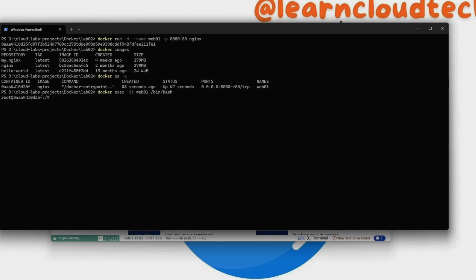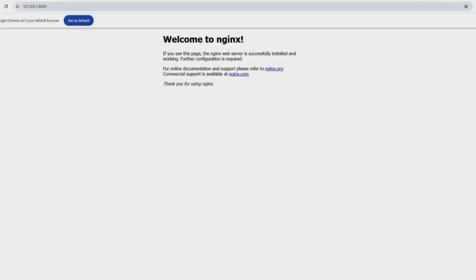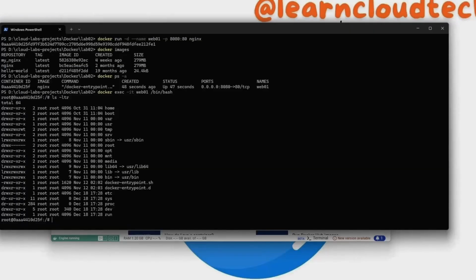If I use the ls -ltr command, the default web page that you are seeing is available in cd /usr/share/nginx/html.